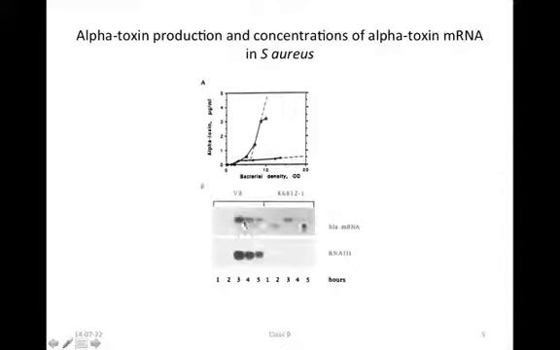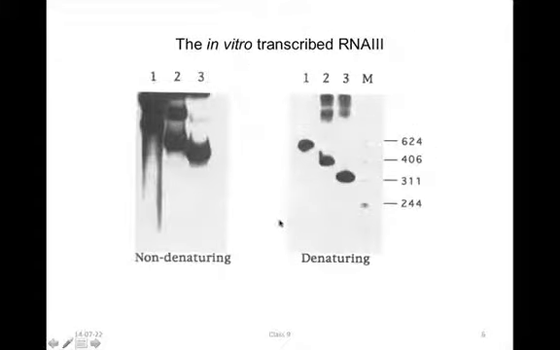Then if you follow the HLA mRNA, you see RNA3. When RNA3 is there, the HLA is there. When RNA3 is not there, HLA is in much smaller amounts. Okay, and that's the take-home message from this image. Next, what they do is they show that they're making the RNA3 degrade into very specific products.